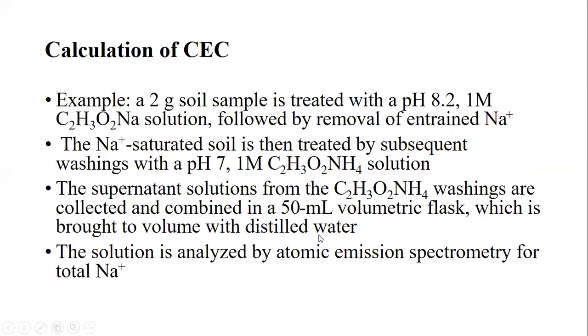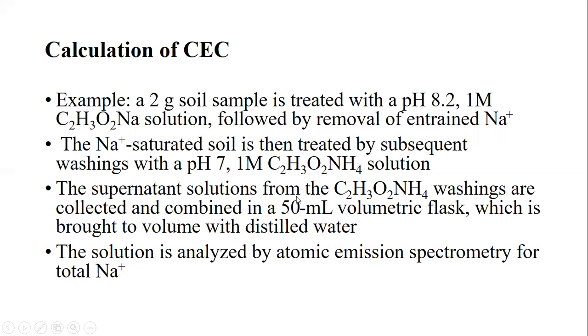Here he says distilled water. I would rather go with the ammonium acetate to keep it the same, because it doesn't make any difference here, since the amount is very little. You talk about most of the time less than 1 milliliter, you have to bring it to a volume or so. Even if you did it with distilled water, it does not change the matrix very much, but it's better to keep up with the same matrix, bring it to volume, bring it to the mark with the ammonium acetate. The solution is analyzed by atomic emission spectrometry for total sodium.